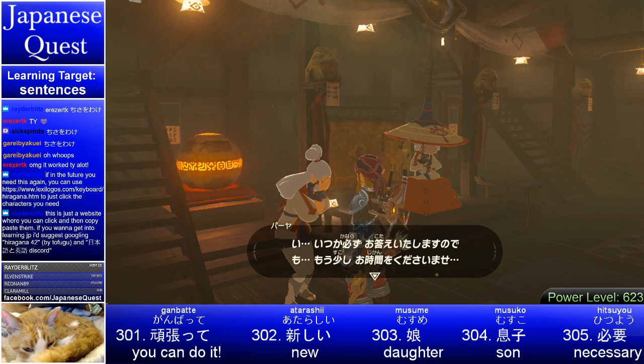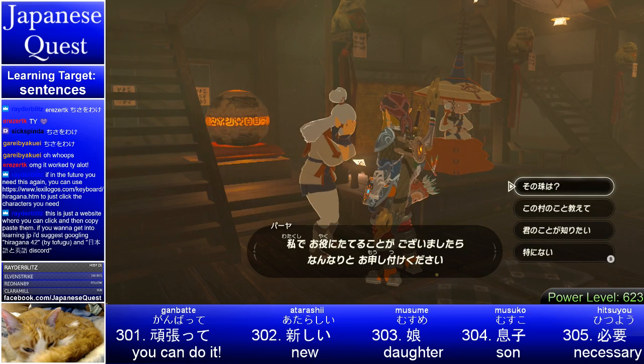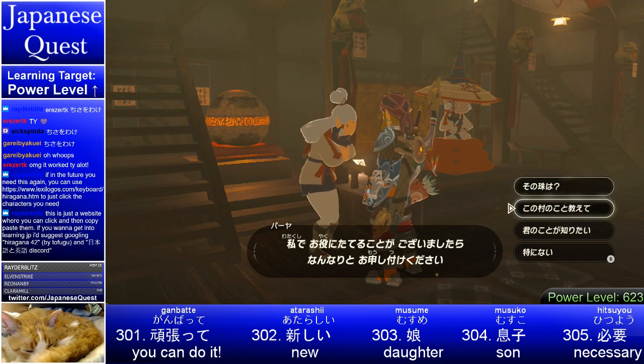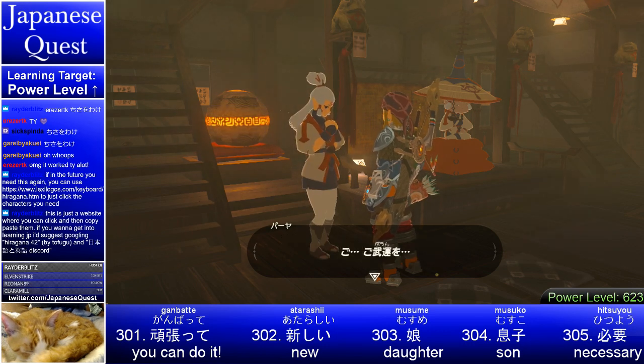Radar Blitz, again, thank you for the information. People can check that out about hiragana. 私でお役に立てることがございましたら So if it seems like I can be useful for anything, 何々とお申し付けください. So please ask me. 特にない. We already asked her the other questions. Go boo no. So I hope for your luck in battle.